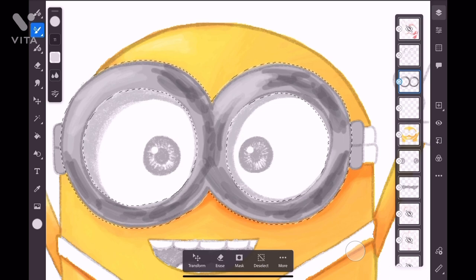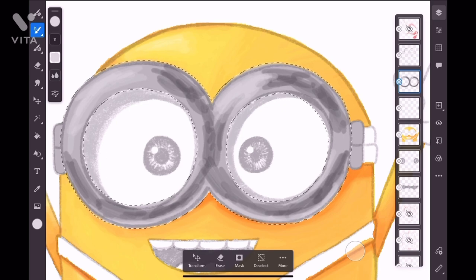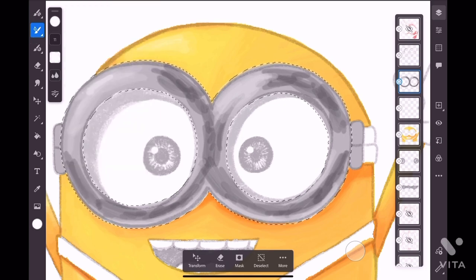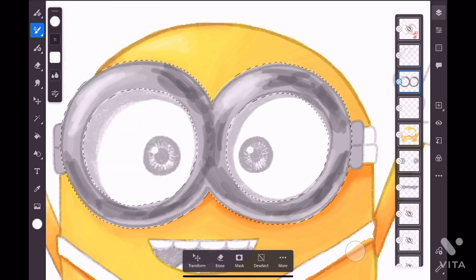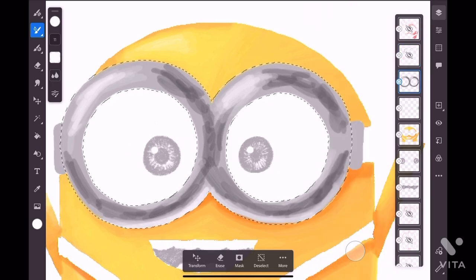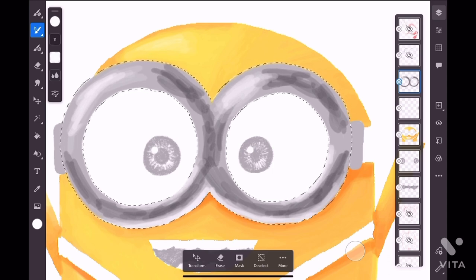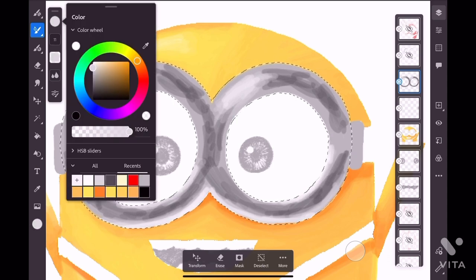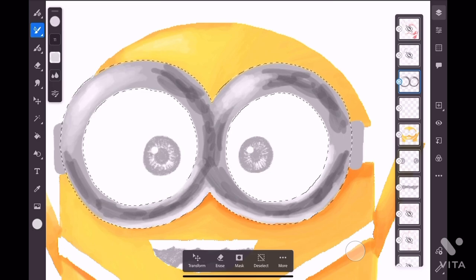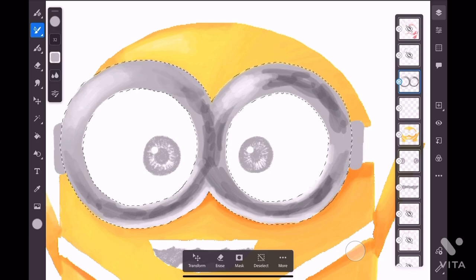So remember the area that I circled? We are going to draw on those areas. Now I'll hide the sketch layer to see how it looks without the sketch. So it looks good. After using the really bright and really dark grays to color the area, you can see the strokes really clearly. That's why we need to blend the colors, so we won't see the strokes anymore.